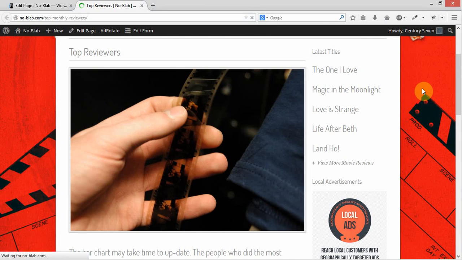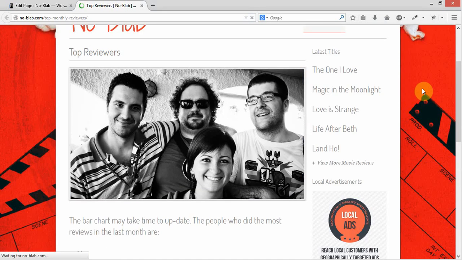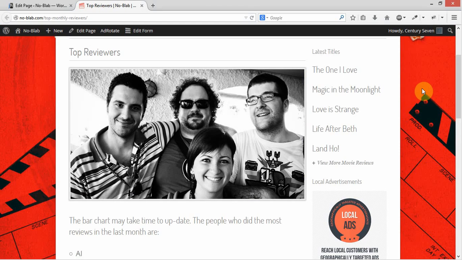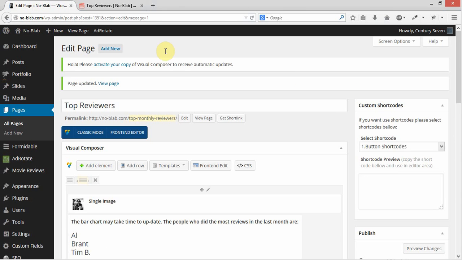we'll see that the image has been changed. So you can replace the image with an image that you already have on your machine ready to go, or if you have an image that you've already uploaded to WordPress and used elsewhere, or used before and aren't using now, and you want to use it in a specific area, you can source that directly from there. So very, very simple to do.